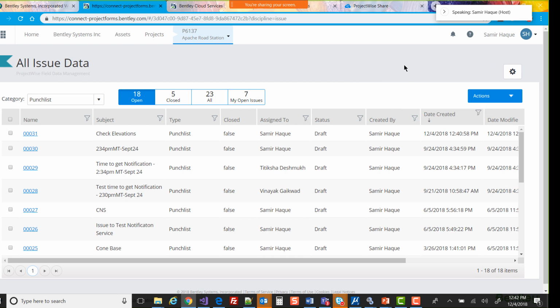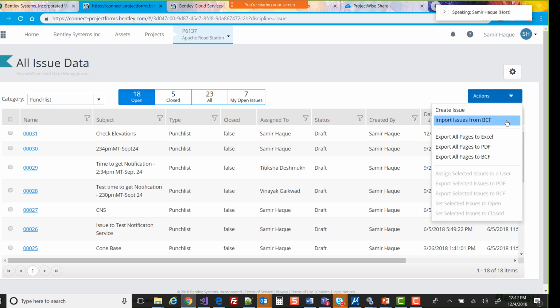And actually, there's a lot of additional things it does, including your ability to import issues from a BIM collaboration file. So this is a really big change for us. This BCF file format is a very popular file format to exchange issues when you're working with multiple platforms. Perhaps some of the project participants are using Tekla or ArchiCAD. For those folks to be able to report a red line, they can do it through this data neutral format, the BCF. So we can import issues from there. It'll show up in your issue resolution service. When you get done, you can export those issues to BCF. That way you can communicate issues between users who may not be using Bentley products.